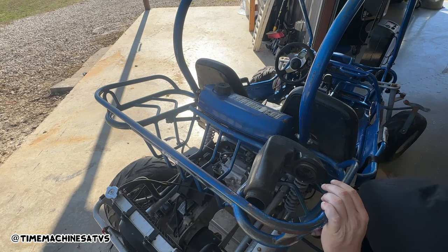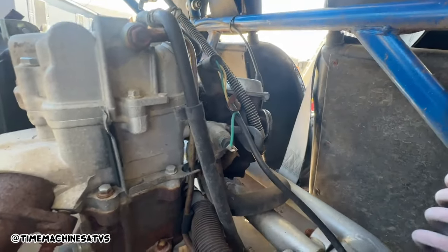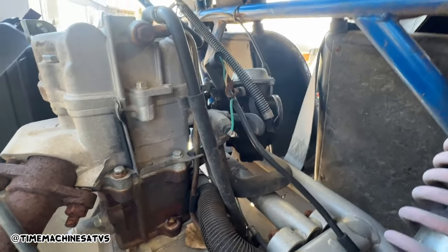Oh, gnarly. There's no clamp on the carb. So here, check this out, guys. The clamp's there, but the bolt's missing. So we should be able to just punch this carburetor off like that.